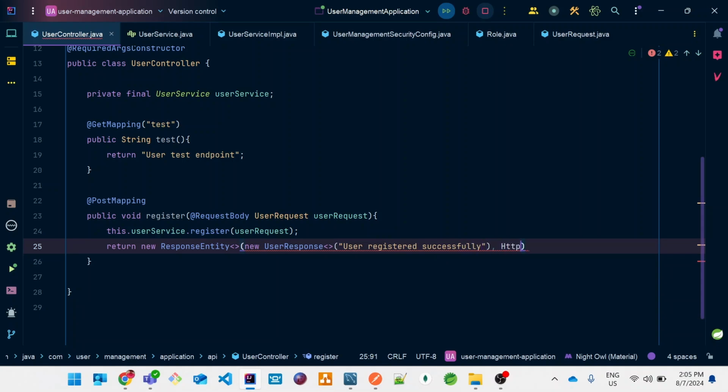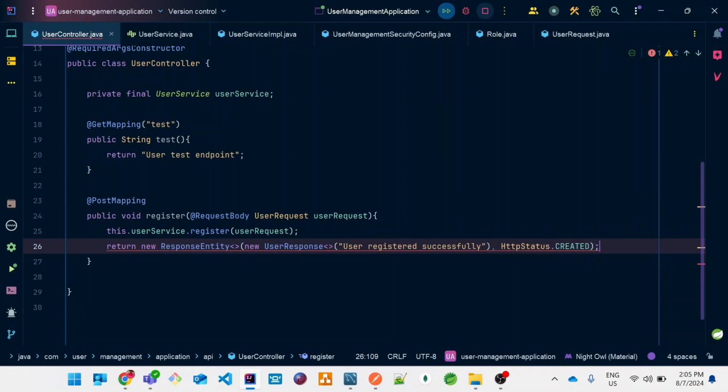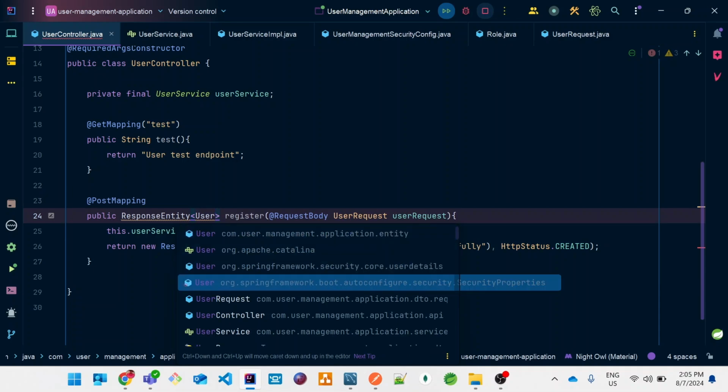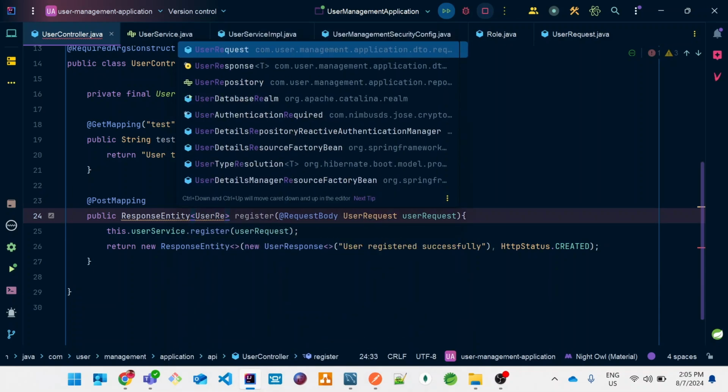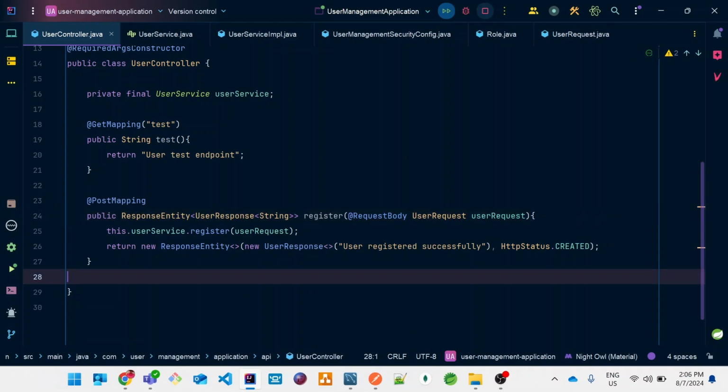And I will simply send the status as created. Okay. I'll just change the return type to response entity of user response string. That's all we need to do.